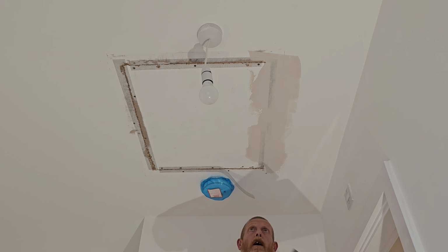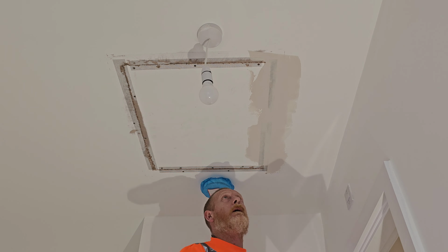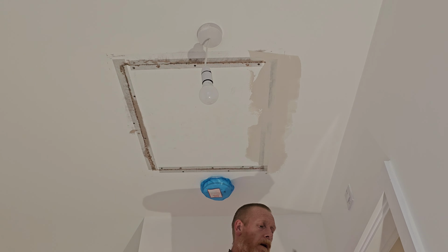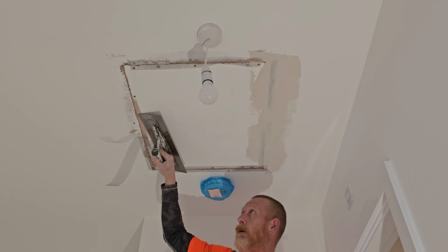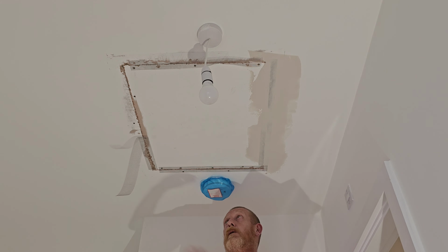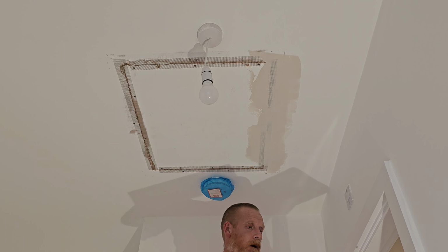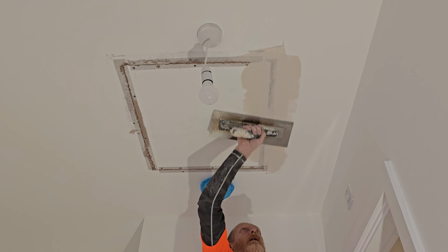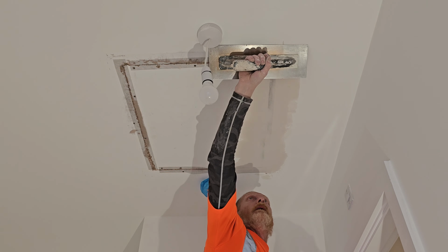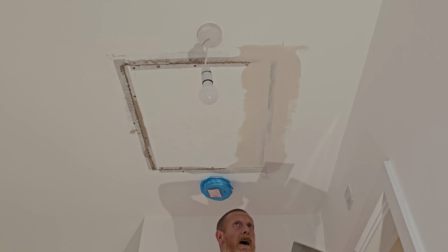Now the first thing we want to do is try and cover these scrim lines. Also, we've got lips. You hear that? So we've got lips on the boards, so we've got to try and bring it through and flatten it at the same time. Fairly easy process.